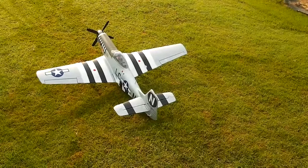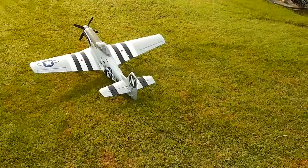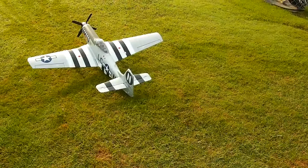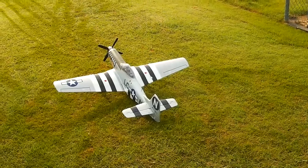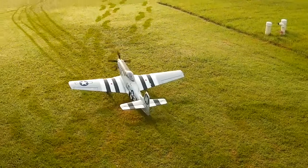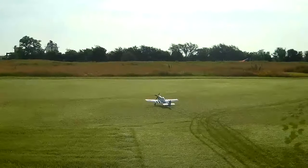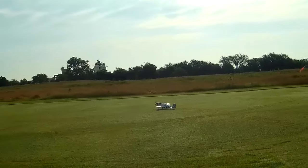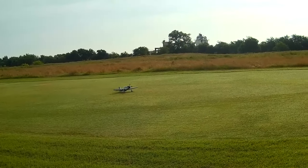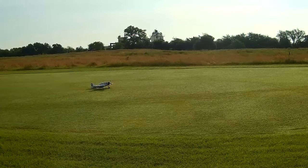Okay, eFlite P-51. This time we're coming out on a Gens Ace 3S 2200. So we'll see if that lighter pack and overdriving the elevator will help us keep the nose from tipping over. Wind straight out of the south. All right, here we go.